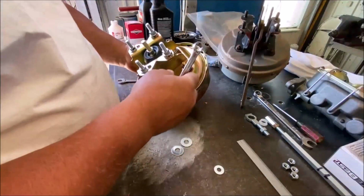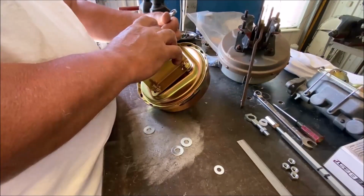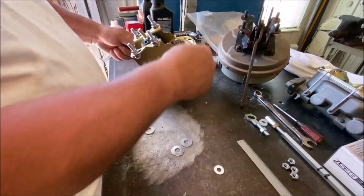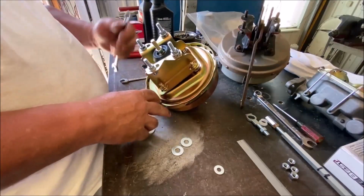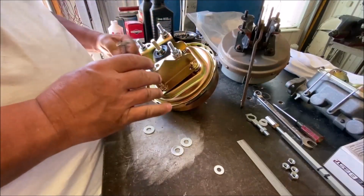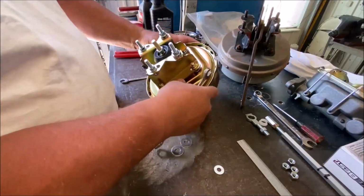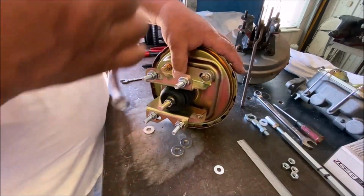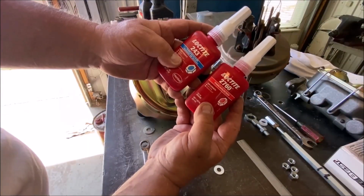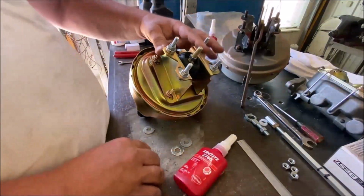So now let's make sure that we're all the way down. This is the top. So this has got to come down, right? This has got to come down and come in. It's got to come in because it's a little wider than the firewall holes, just by a smidgen. Loctite, medium strength, high strength. I'm going to use high strength. Let's Loctite these babies.